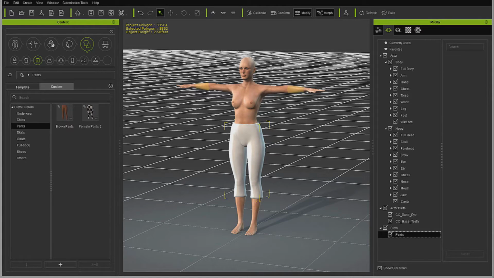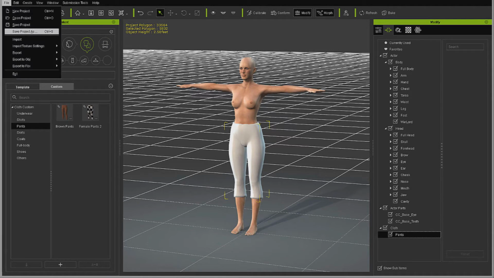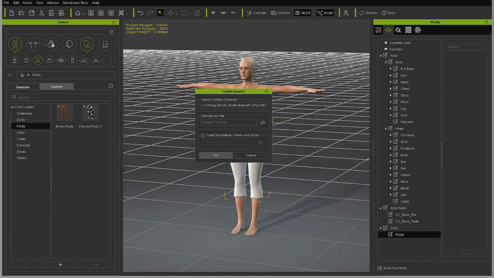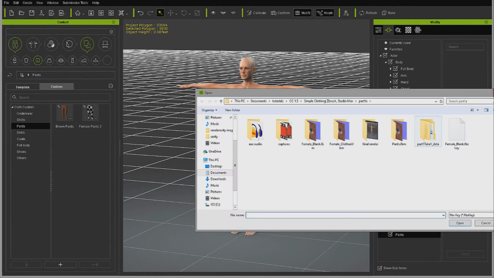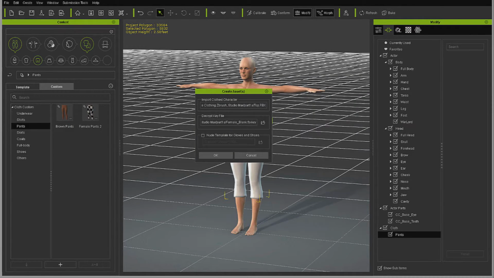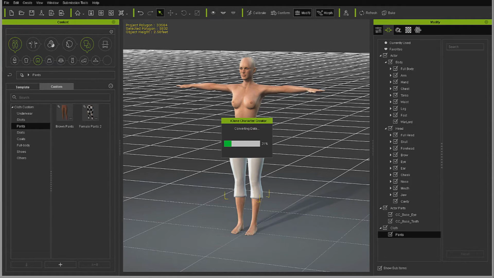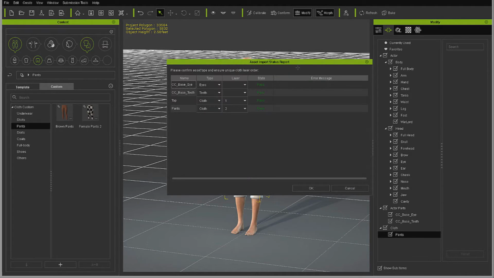So let's go back to Character Creator, File, Import. You can save those pants out if you wanted to. Top. Go get our key. And now if it didn't work, some of it will be plastered down to the floor because the skin didn't work. Okay, now this is another thing to show you too.